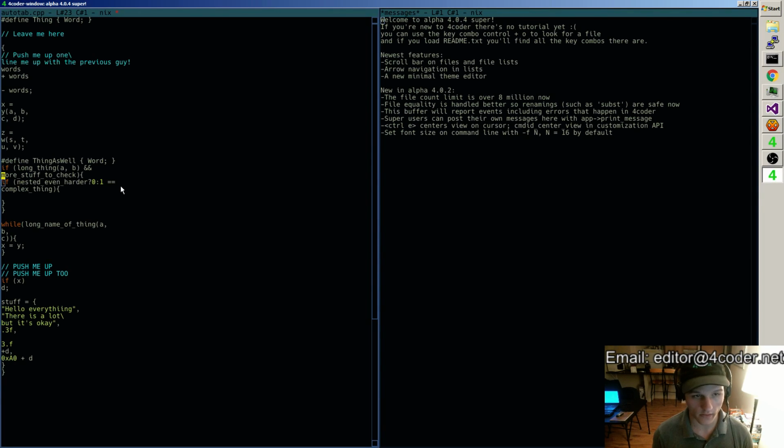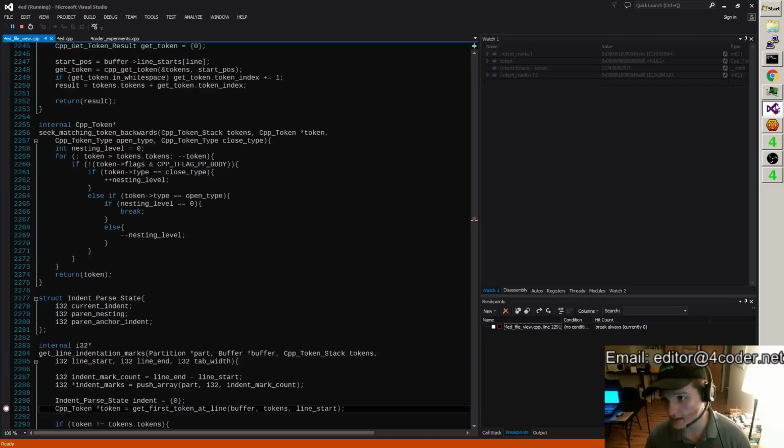Alright, so that's correct. Now what about if I do you are indented, and then you by yourself? Oh yeah, that's the right spot. So what happened there is it went to here, and then it found the close. Hopefully it came back to this open here, and then started from there to actually do the lex. So let's walk through it to make sure that that's actually what happens.